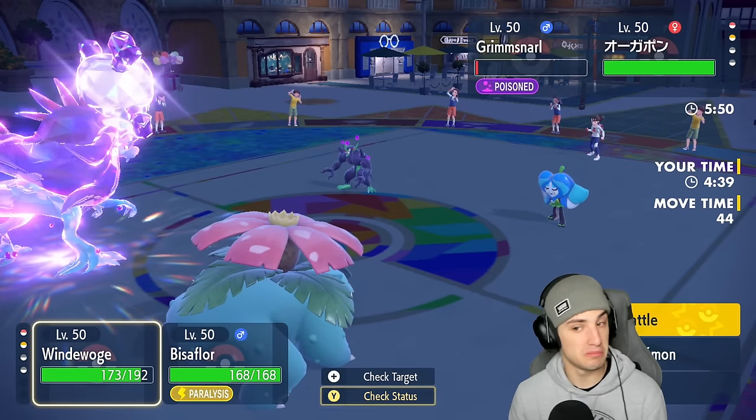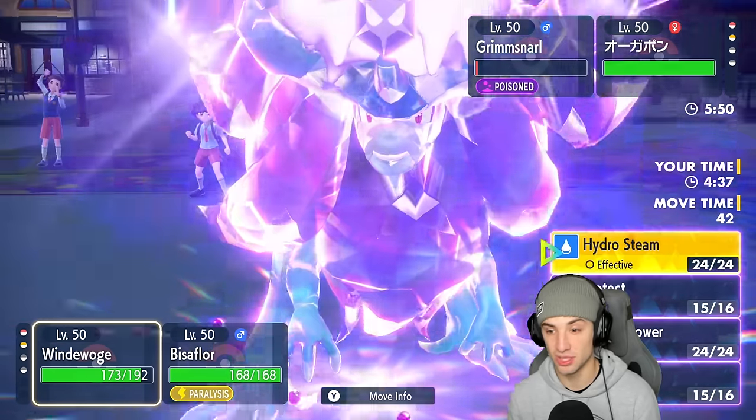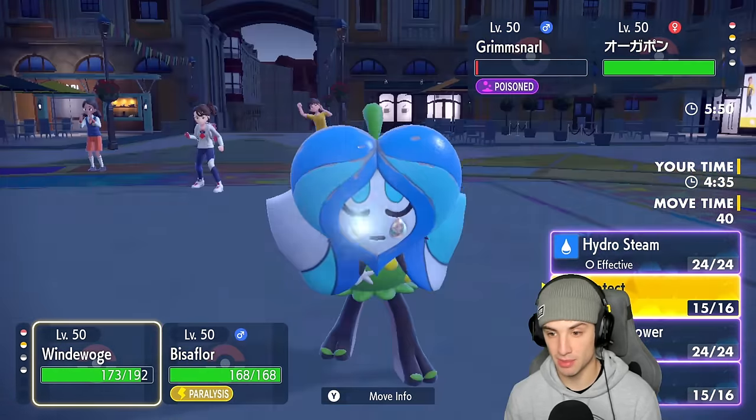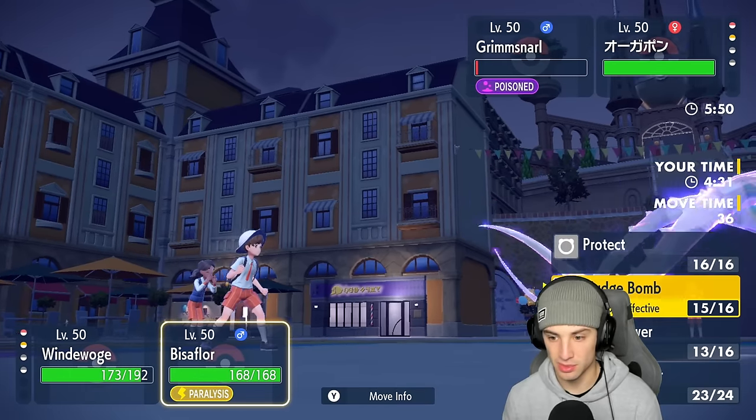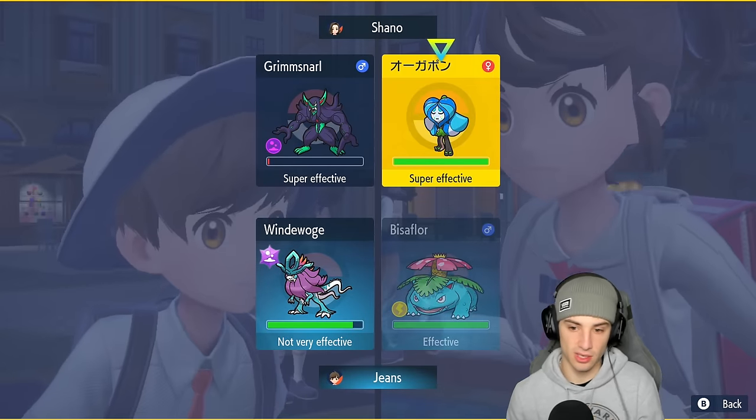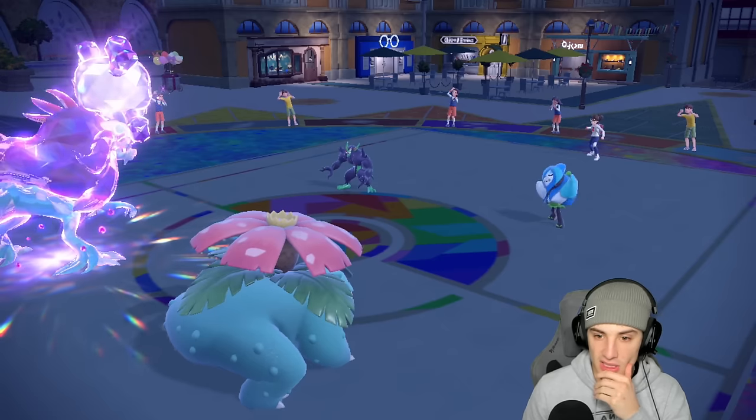Now, Ogerpon, its typing is not too good. Dragon Pulse is probably going to be your best bet. We can't use the Water Absorb move. And on top of this, we're just going to go for Sludge Bomb. You already Terastallized, so let's just double down into this thing.